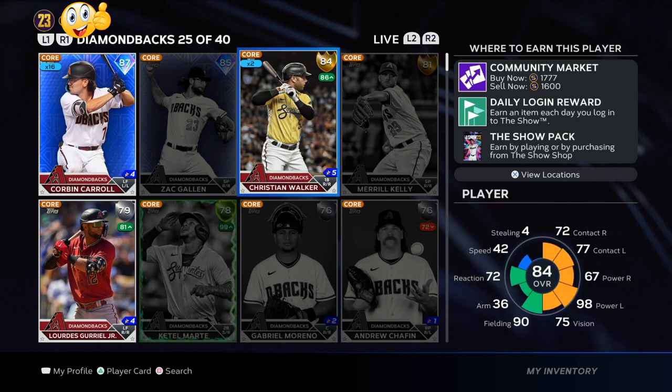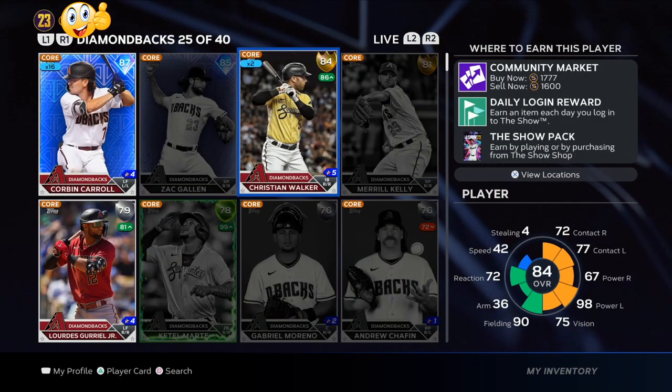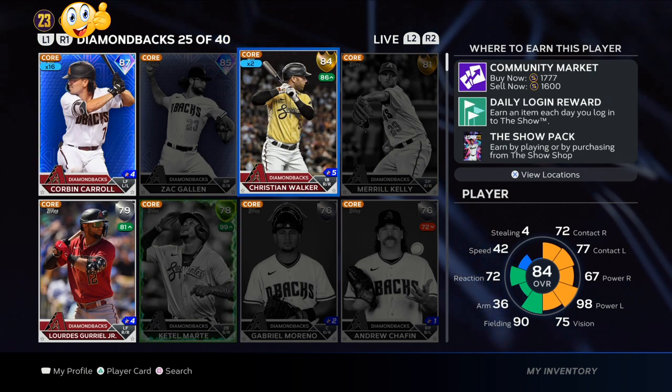How he performs over the next five or six games will predict his chances of going up the diamond. You want to buy cards off of the hype, and you want to sell them off of the hype — try to buy them as cheap as possible. Then the day before the roster update, see where his price is at. You don't always have to wait for them to go diamond. Stay tuned to this channel and I will teach you how to make stubs super fast.